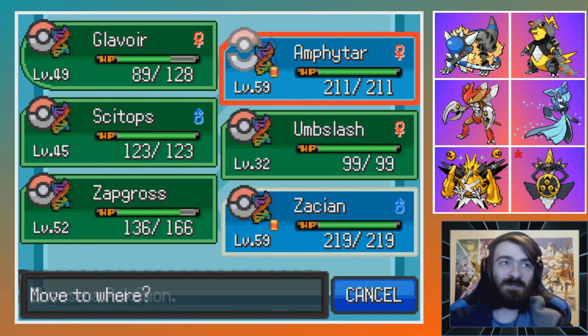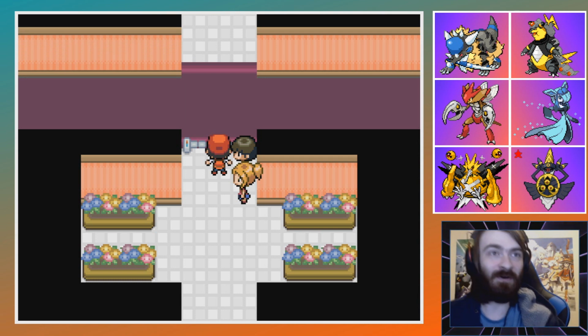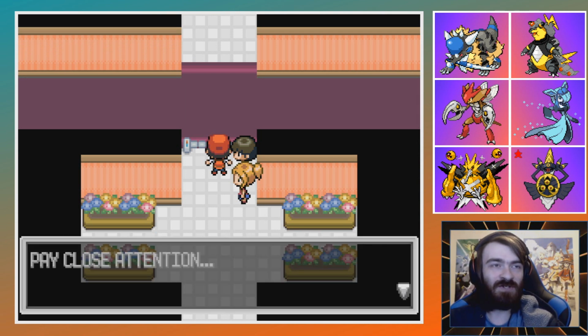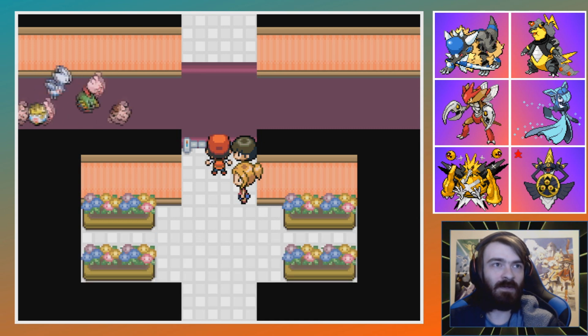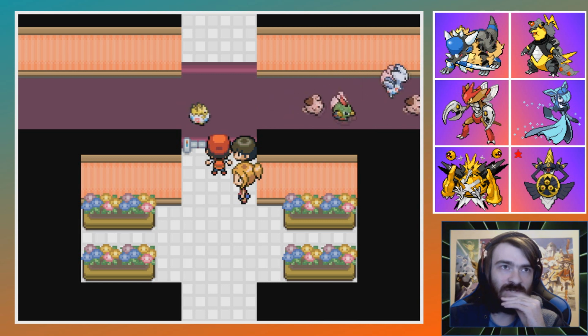Let's just put Amphitar as a backup. Amphitar's a nice backup, and this is probably where I get something wrong. Not intentionally. Let's see. Pay close attention. Count. One Togetic, two Cleffa, two Igglybuff, an R2, a Togepi. That looks like 8 Pokemon total, or 7. Oh no. Don't ask for a total.